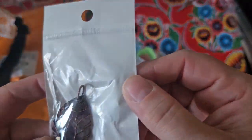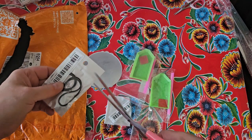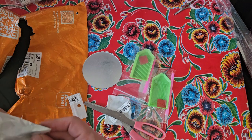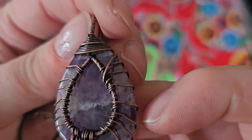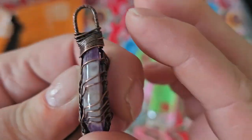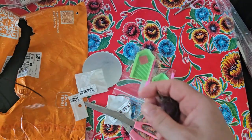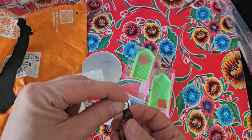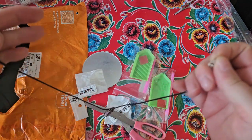And one thing that I bought is a necklace with a special gemstone, and I forgot which one that I got. I think it's amethyst, but it's very beautiful. Very, very beautiful. This one, very nice. So they've got a necklace with it, and it's a good necklace for me, because I do tend to have some problems with other necklaces.